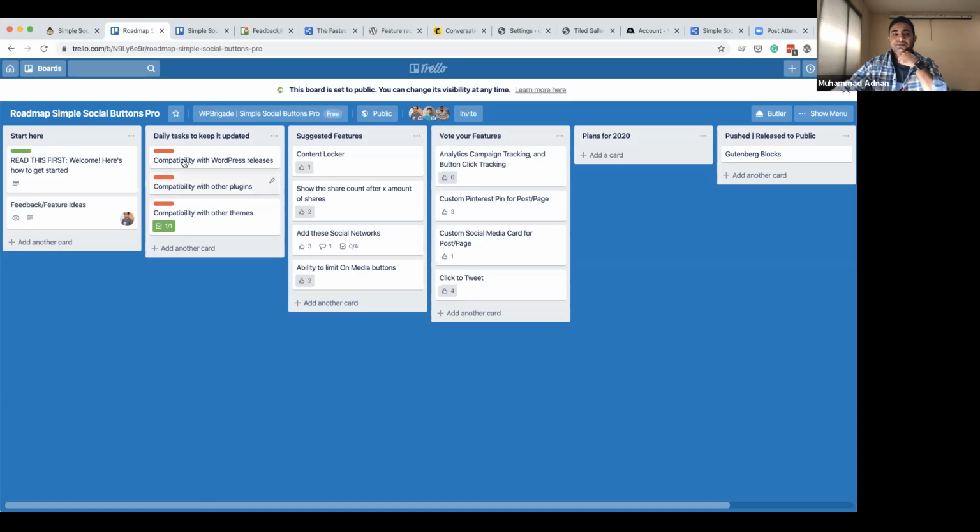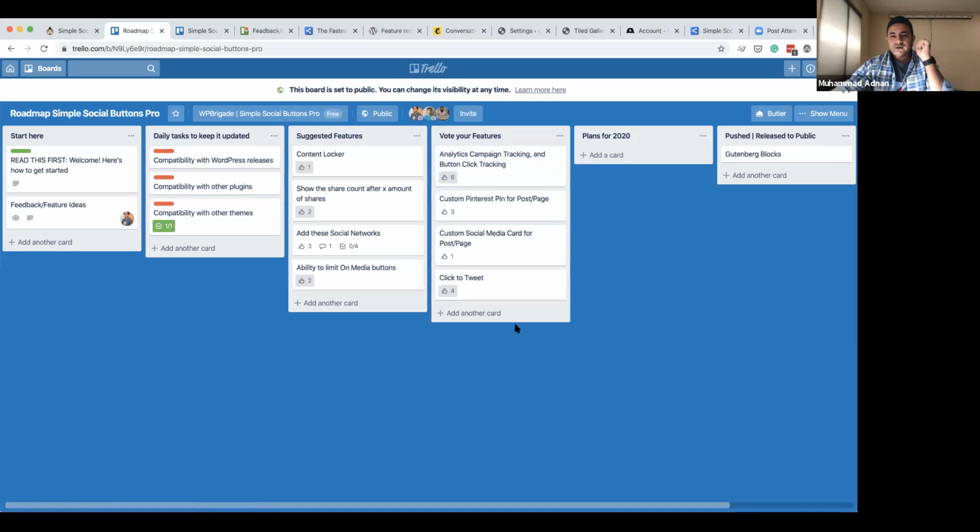We have put this in our documentation and on our deal page as well. Here is our roadmap, and these are the things that we are working on. Sometimes people think that right now there may be some features missing in the social sharing plugin, but I assure you that you should invest in this product for 2020. Next year we are going to put more resources on our products, and I make sure that all of these awesome features are going to be implemented.